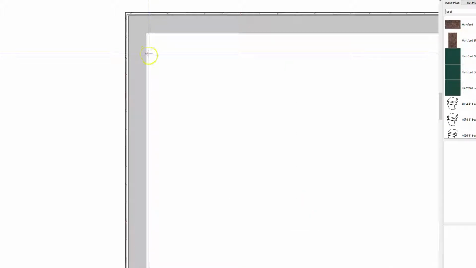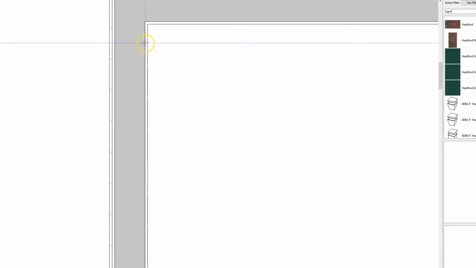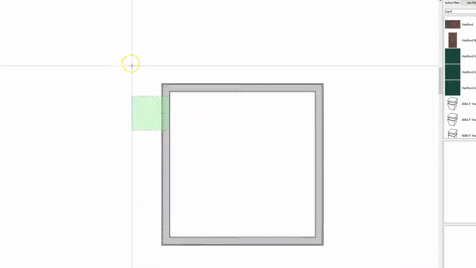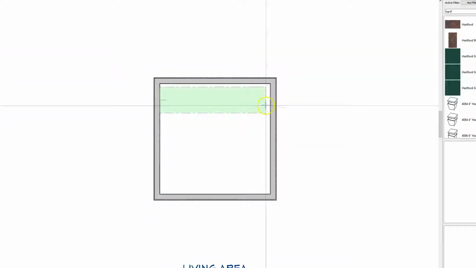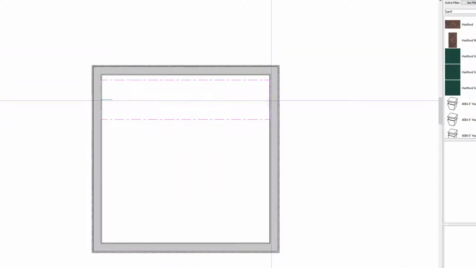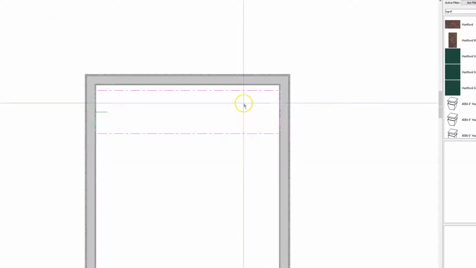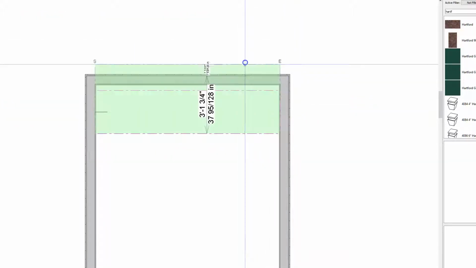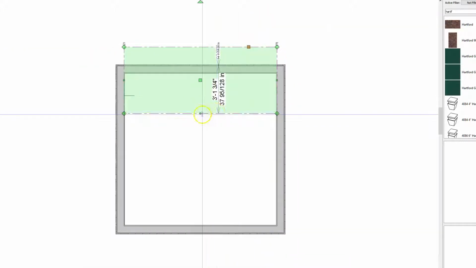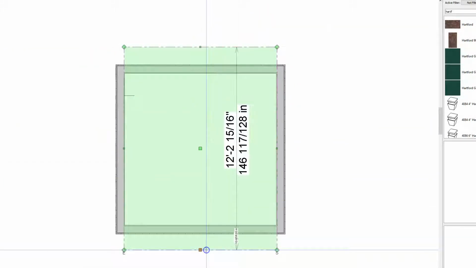I'm going to draw right here on the inside of the main layer. And I'm going to come up here and snap it to the inside of the main layer on the high side. And I'm just going to grab this and pull these outside pieces out there. And then let's take a quick overview.